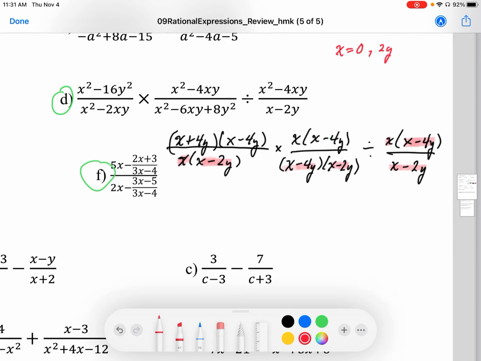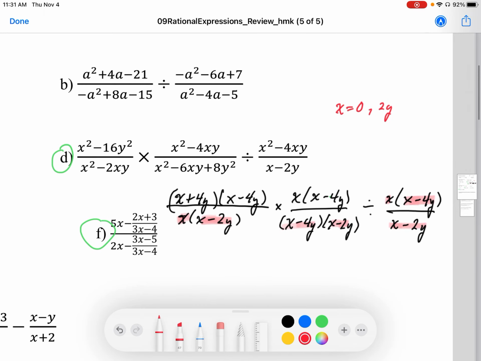Alternatively, and I'm just going to write this up here, we can just say that x minus 2y is not equal to 0. That would be the same as this restriction here. So we don't have to necessarily state the restriction explicitly for x. We can write it in that form if you like, and that's perfectly acceptable. Here, for this one, we're going to end up with x not equal to 4y. Again, alternatively, this could be written as x minus 4y is not equal to 0.